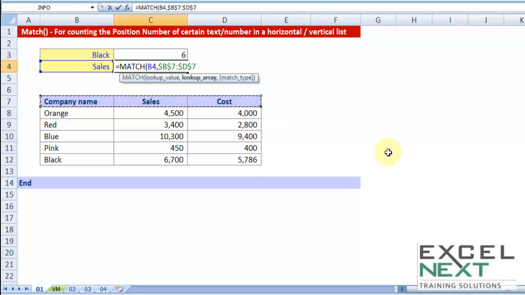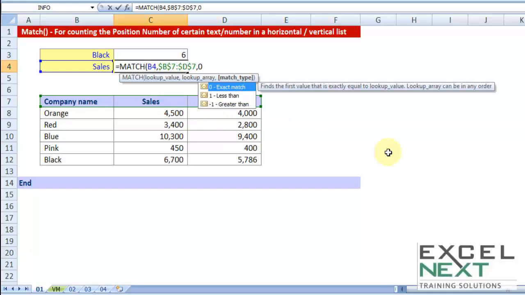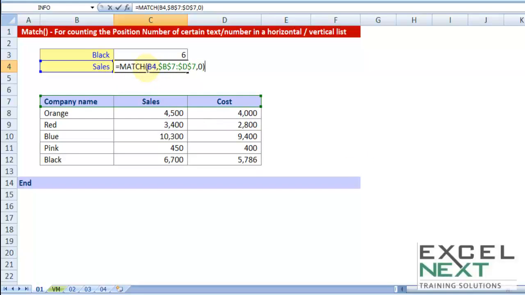So F4, comma 0, and closing the brackets. So MATCH contains 3 components: the lookup value, the lookup array, and 0 for exact match. Now let me change this to cost, and automatically it gives 3. Let's see where this is actually applied.